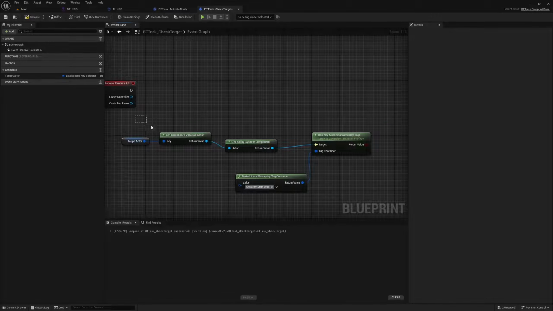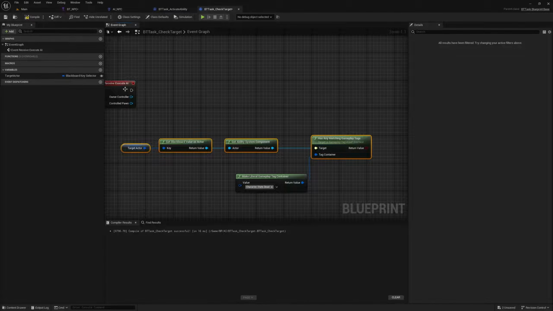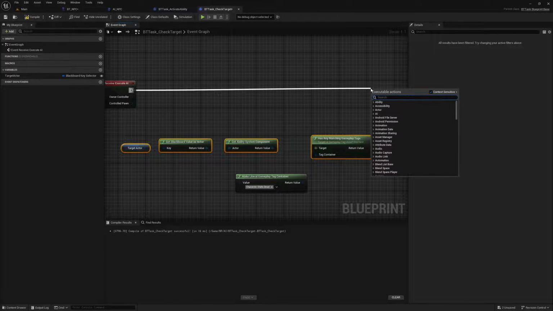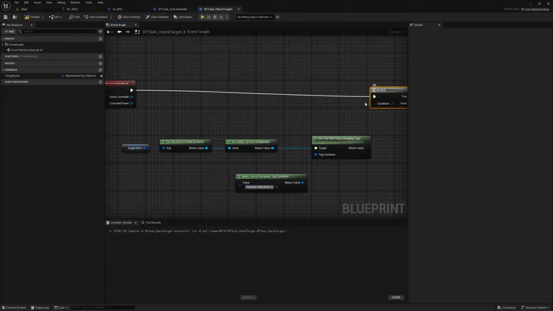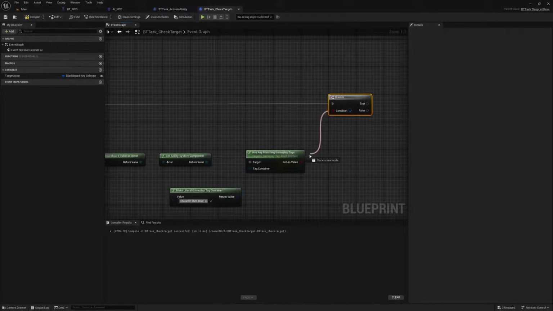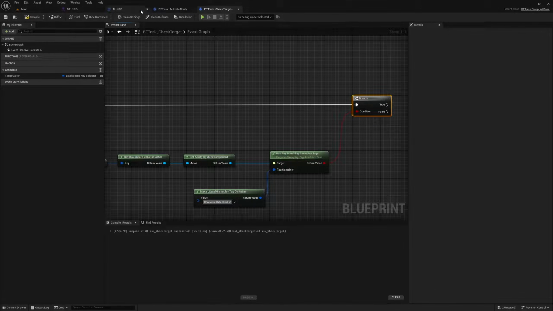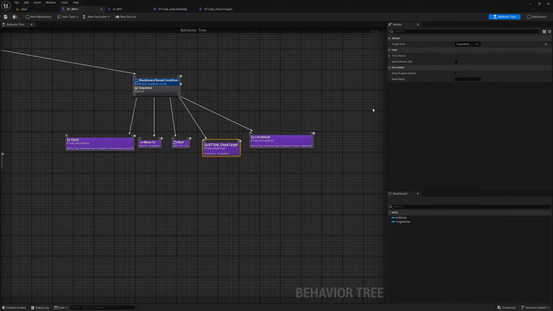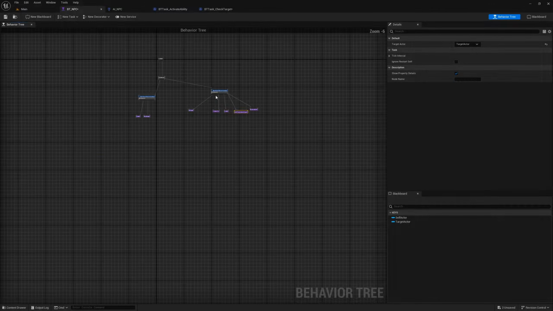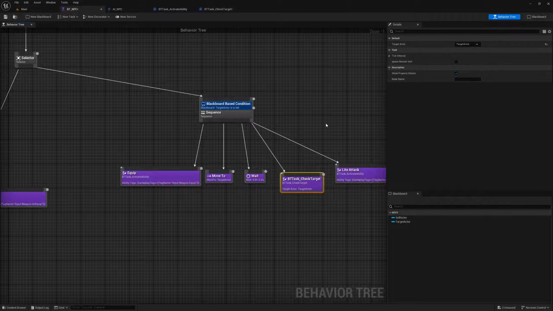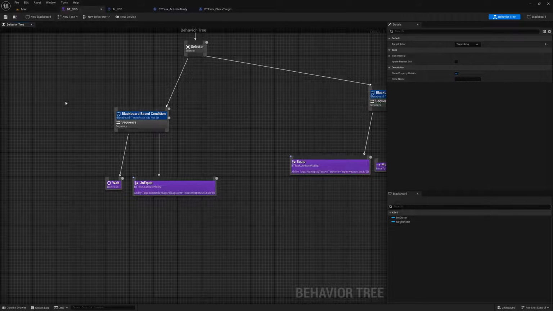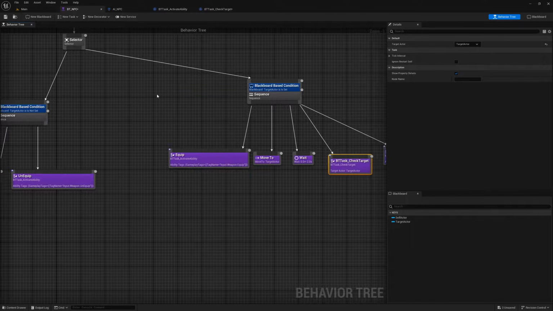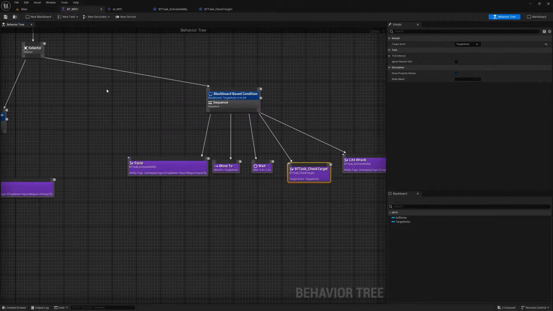So we can check if the state is dead. If yes, we need to clear out this target actor variable, that would stop executing this node and it will start executing this part. So basically it will stop attacks.